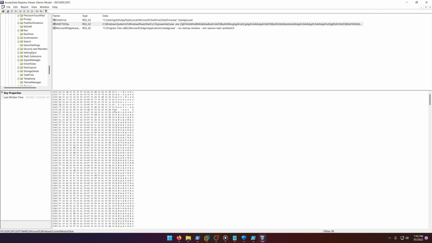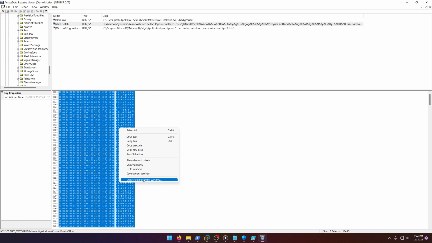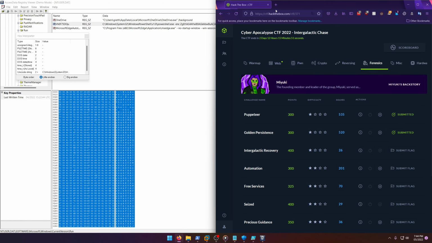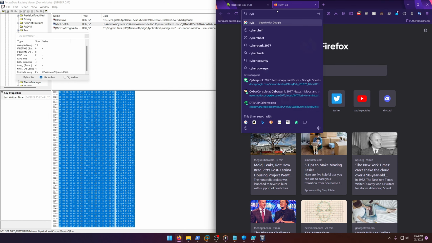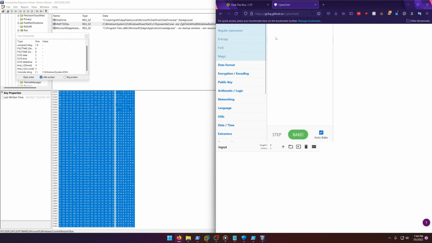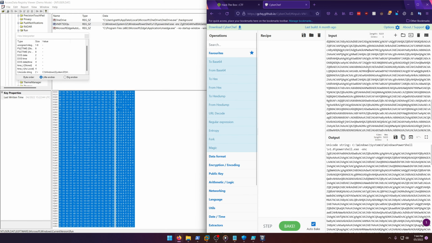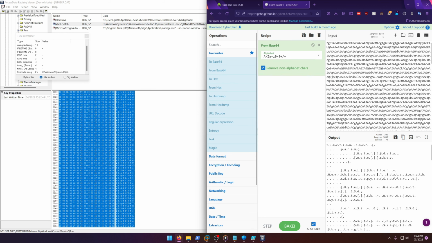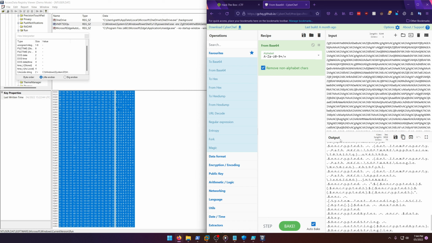We can grab all of this by doing a Control A, then right clicking and choosing show hex interpreter window, scrolling down, looking at the Unicode string and copying that value. Now we're going to go over to CyberChef. I really should have it on the bookmark toolbar, but I don't. We paste that in, get rid of the stuff we don't need, and then just do From Base64. And there we go, we can get some readable data here.